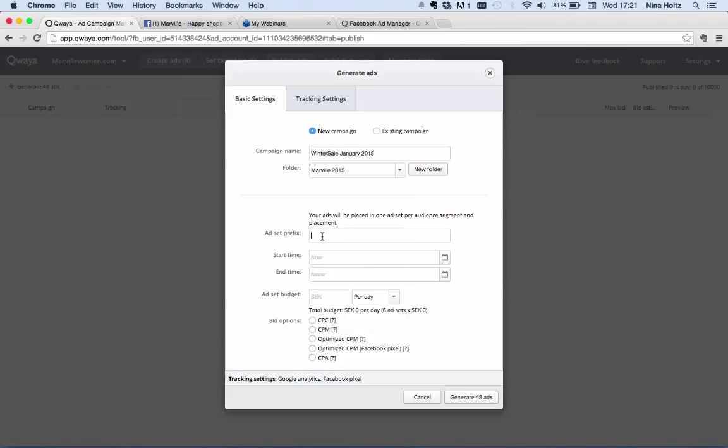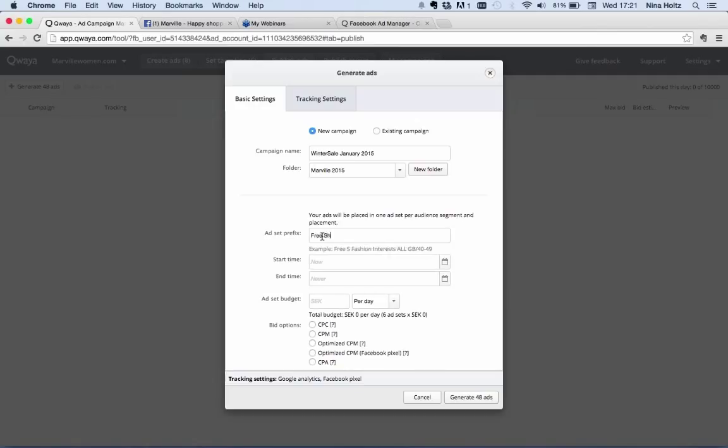And then you have to decide on your ad set name or the ad set prefix. The ad set prefix is the common name for all of your 6 ad sets. So this should be something that you have in all the 6 ad sets. And in this case, I had free shipping in my headline, so I'm going to use free shipping and also the month, like this. And then you can see it's also going to be named after your targeting template and the targeting split. So this part here is pulled in dynamically from the targeting name. But this part here you set up by yourself.